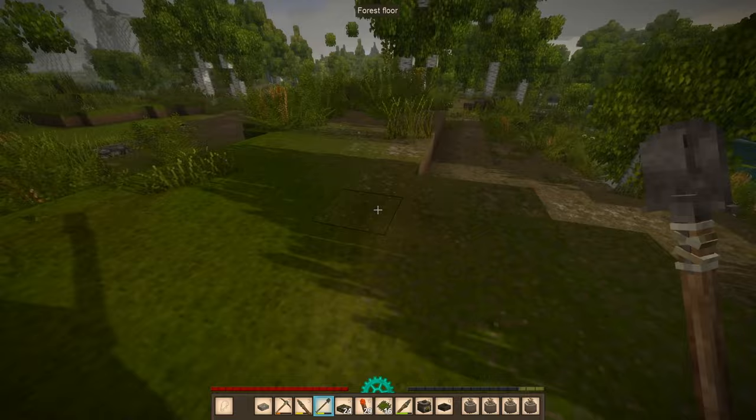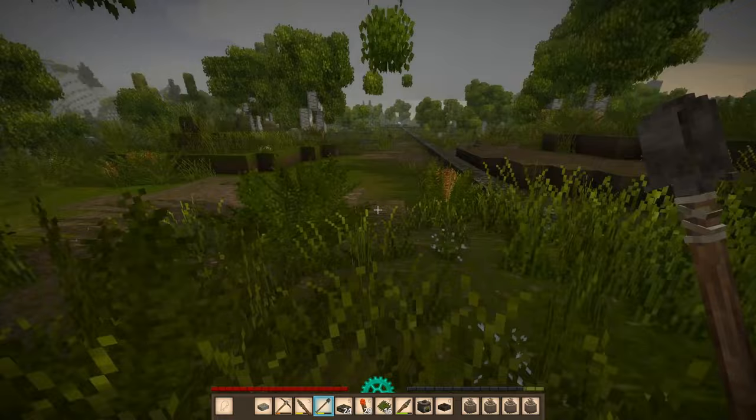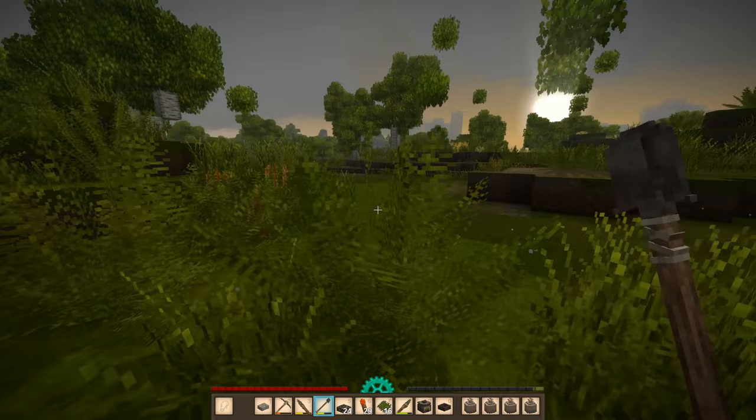But what I'm gonna do is I wonder, should I build the path in this direction? Just have it go through here and then continue on that way. You know what? Probably should.